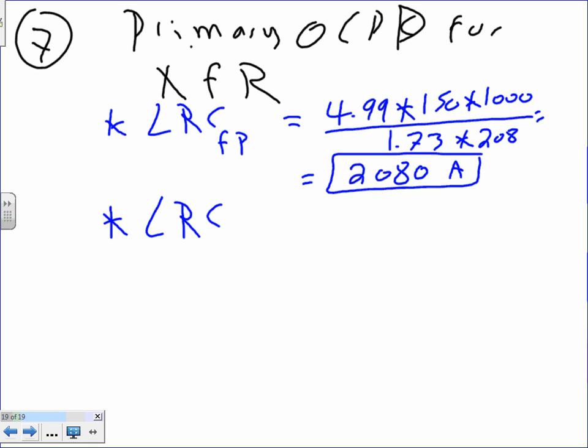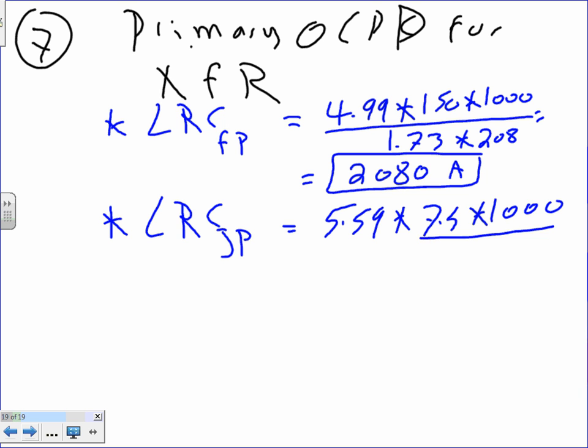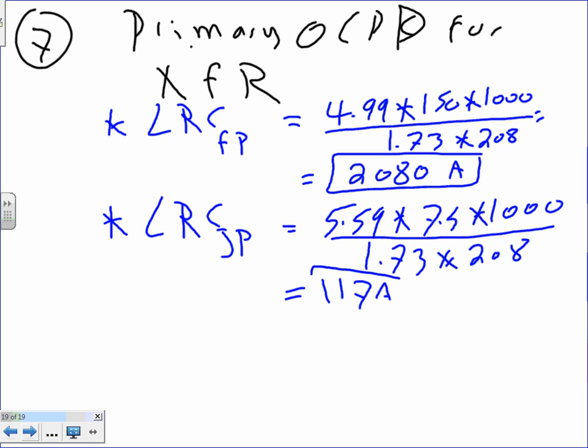The second one is the locked rotor current for the jockey pump. It's an F code letter, so that will give you a multiplier of 5.9. The upper limit, the worst scenario, 7.5 times 1,000, divide everything by 1.73 times 208. This will get me 117 amps. So I found the locked rotor current for the 2 of them.